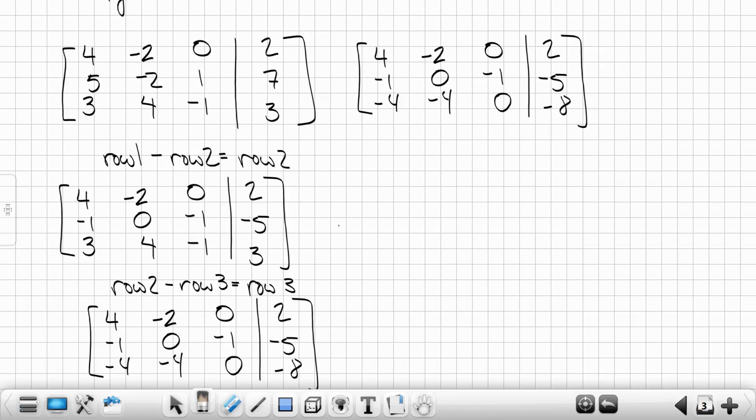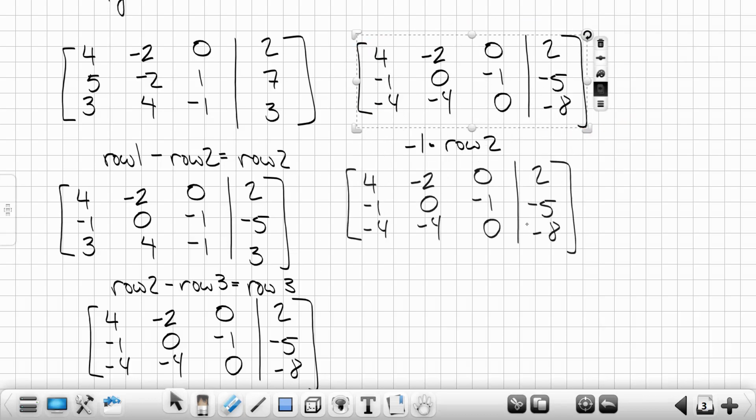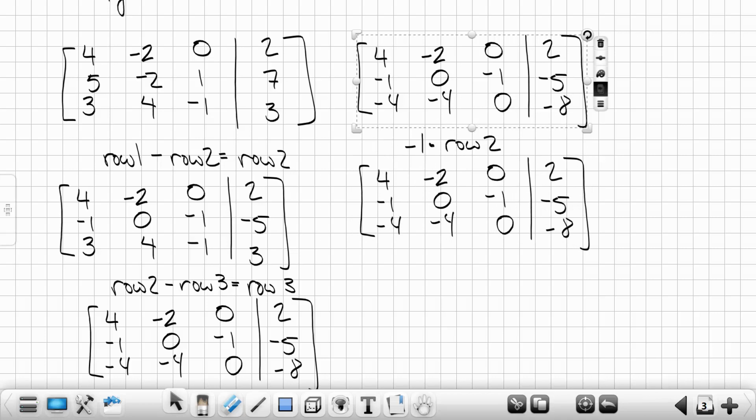Multiply the middle row by negative 1? Sure. The middle row is actually a perfect row right now. It's kind of a waste of a step, but I guess so. If those are all your hopes and dreams, you've got to dream bigger. Okay. So that would equal the new row 2.